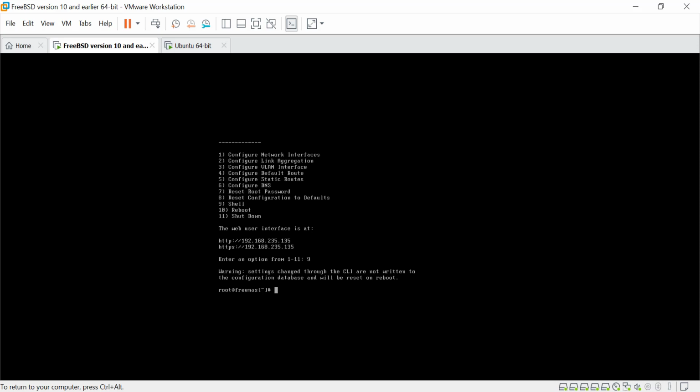You have to make sure we can SSH into the web server, so type SSH, the user root, and the IP address of the web server, 168.235.134.